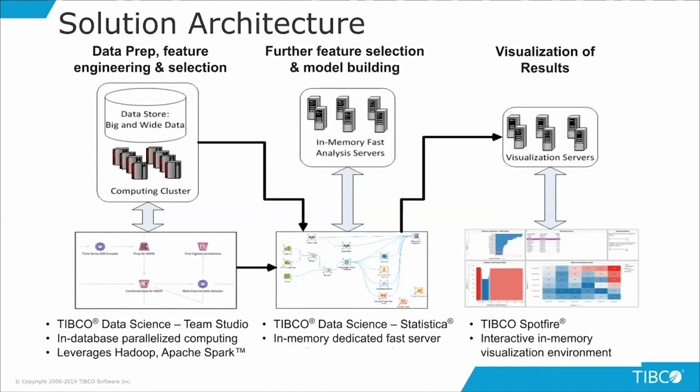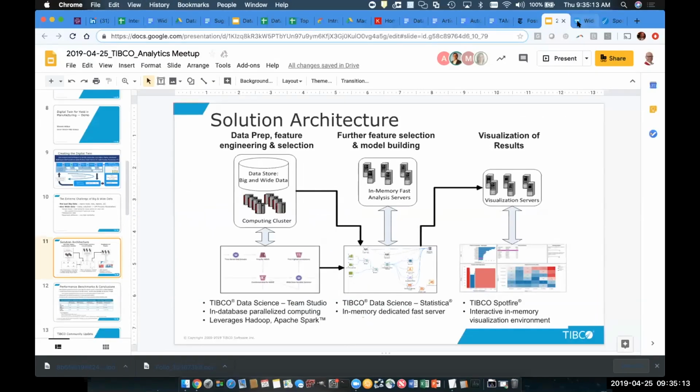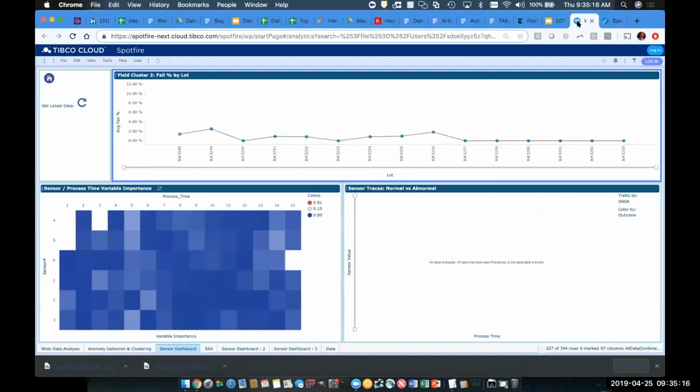Okay, cool. So let's actually see this in action now. I'm going to start on the right of that diagram with the final output, the dashboard that's created in Spotfire for the factory manager. Initially, there's only a low level of yield loss over here on this top chart, where I'm looking at the failure percent. Now, the heat map downstairs here shows the results of the digital twin model. Each row here represents one of the sensors, and the columns represent a time series of those sensor readings, pressure, temperature, whatever it is. And cells are colored by variable importance.